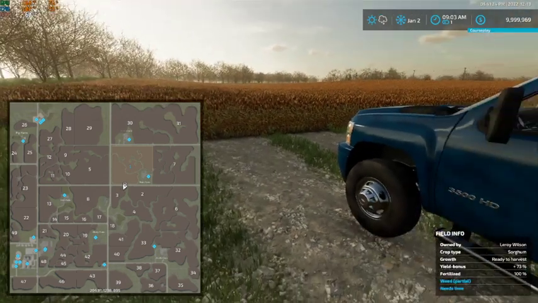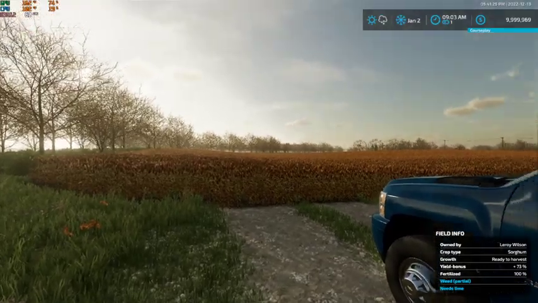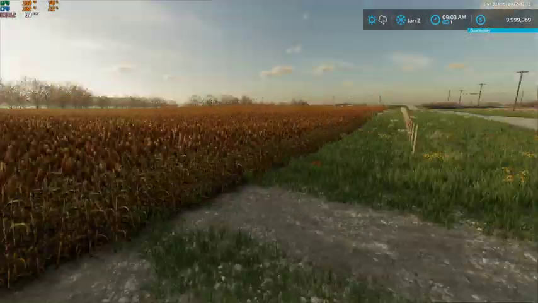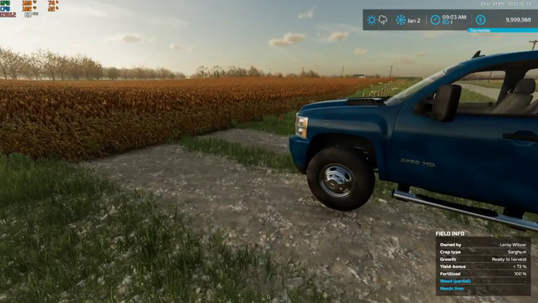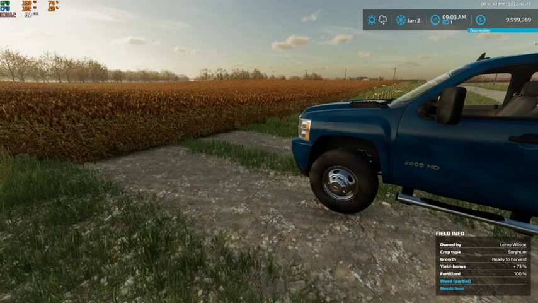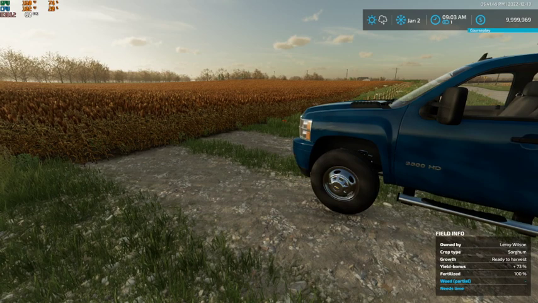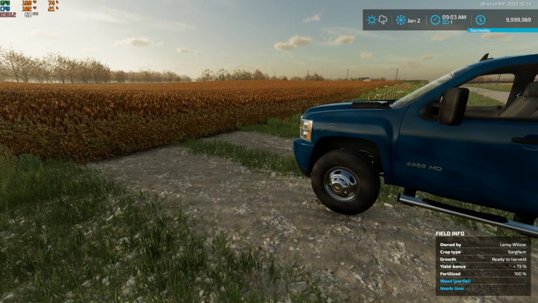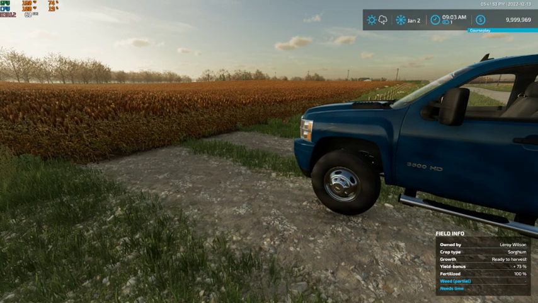But what we're going to start off by doing today is we are going to take field 3 here and we are going to build ourselves a farm. And then we'll see how long it takes to get our farm built. And then we might start purchasing all of our machinery today as well. But we will just see where the time goes.